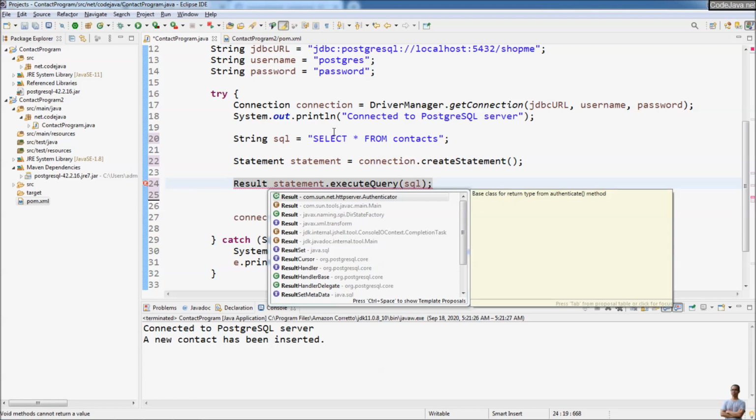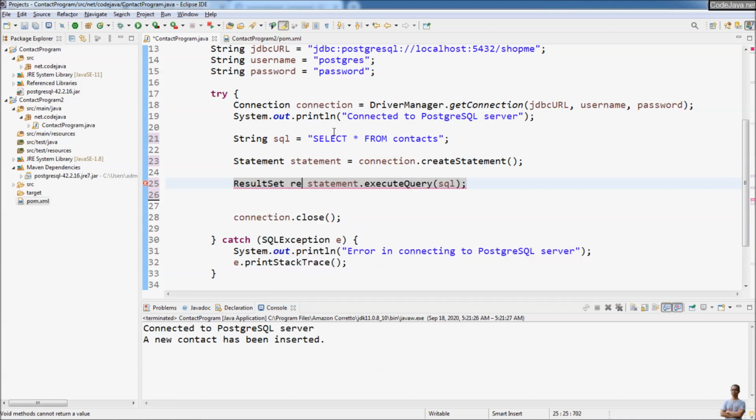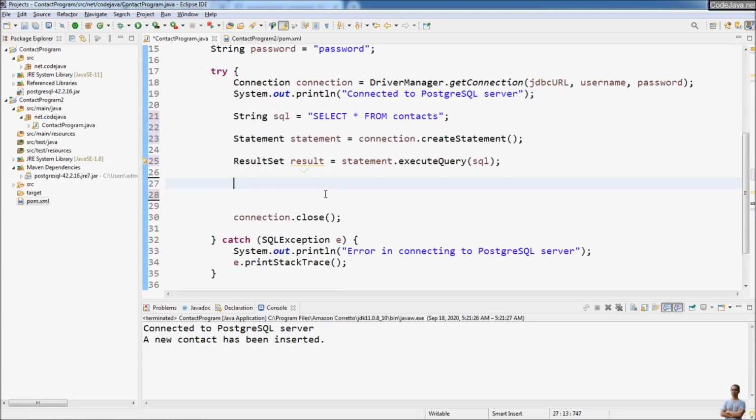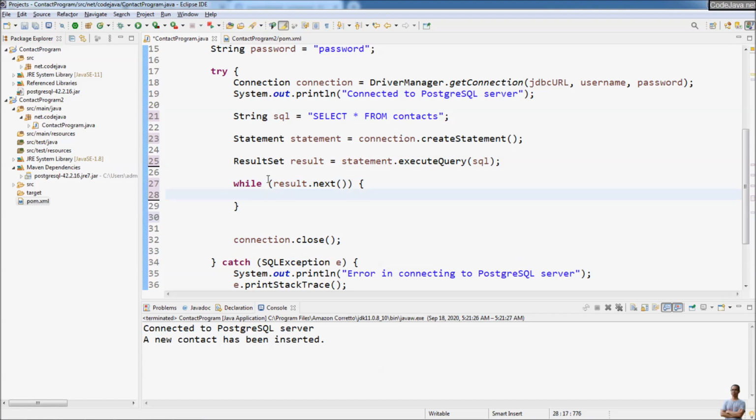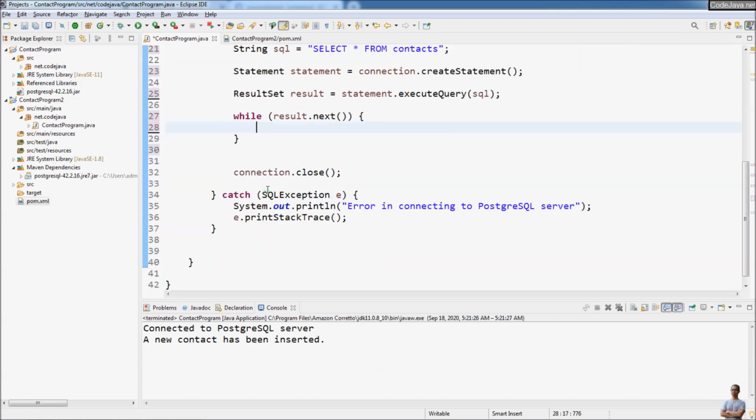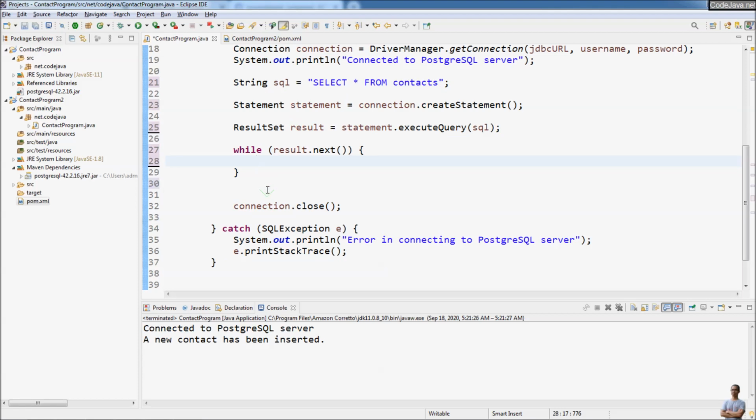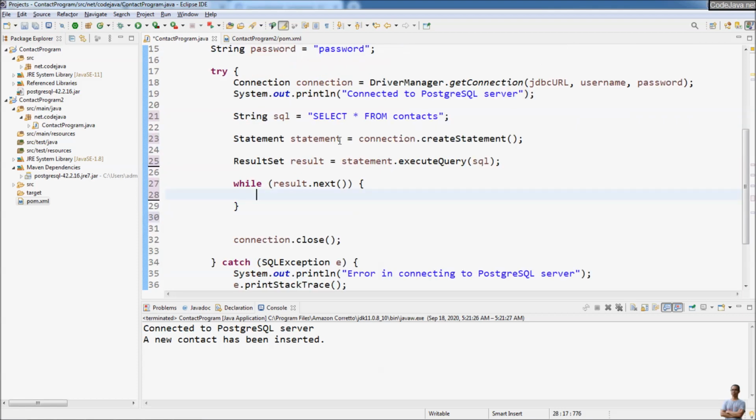So we assign the return value to a variable of type ResultSet, result, and then we can use a while loop to iterate through each row in this result set. While result.next, the next method returns true if there's more rows in the result set.